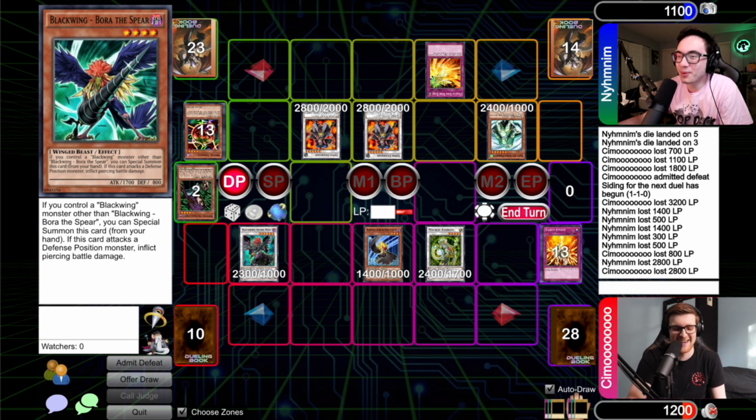Sorry, not even the set, bro. It's Ancient Prophecy, but I respect the joke. Maybe the prophecy will tell you, somebody can prophesize a win here. Instead of Nyhmnim's Legacy, it's going to be Simo's Prophecy. I don't know. Something like that.